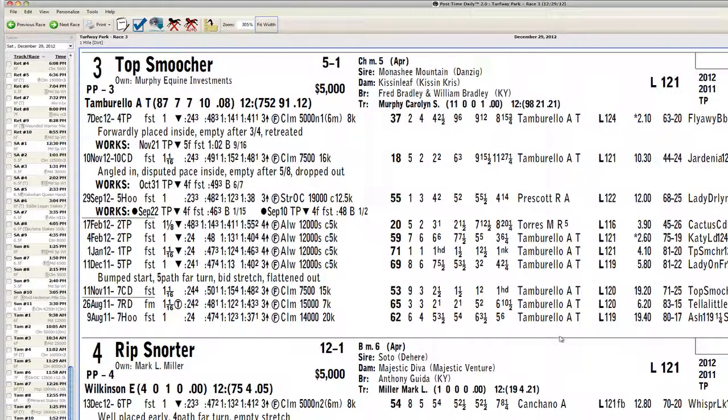So you can see that this horse has a pattern of a layoff, then a workout, then a race, then a workout, then a race, then a workout, then a race, etc. So it's helpful in discerning the form cycle of the horse, integrating its layoff patterns with its workouts, and it really provides a visual way of seeing it at a glance and making your handicapping and hopefully value capping much more convenient and elegant.